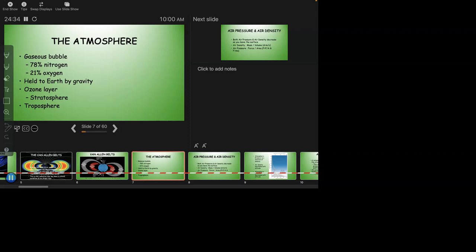We got to throw out one more vocabulary word here. I think one of you already dropped it this morning. Troposphere. Troposphere is the portion of the atmosphere that we live in. Okay? Stratosphere, just FYI, even though you'll see it again in a minute, is just above the troposphere.